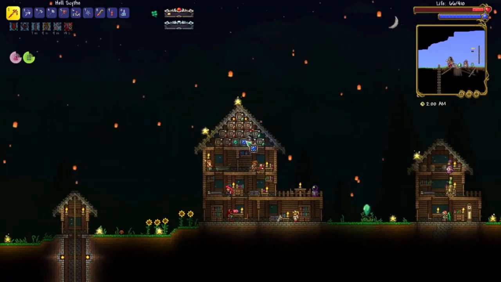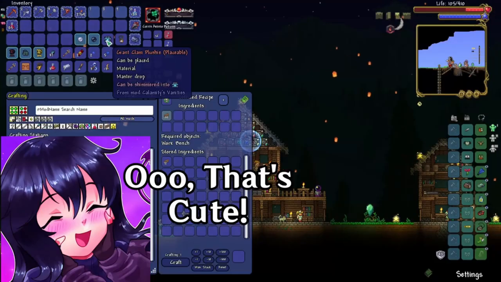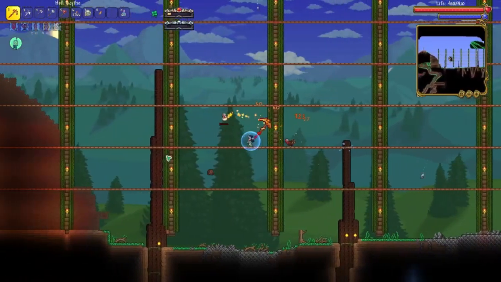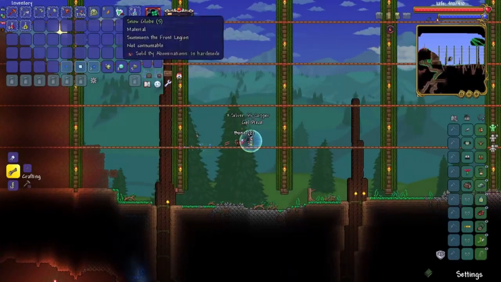Look at that. Giant clam plushie. Ooh, that's cute. Why is there a snowman? What's the point? Get out of here. Don't you run away from me. I'm actually curious. Can I use the snow globe?